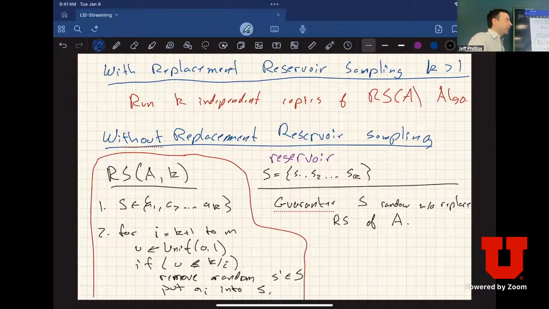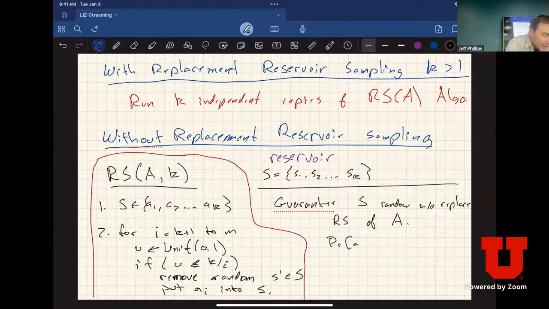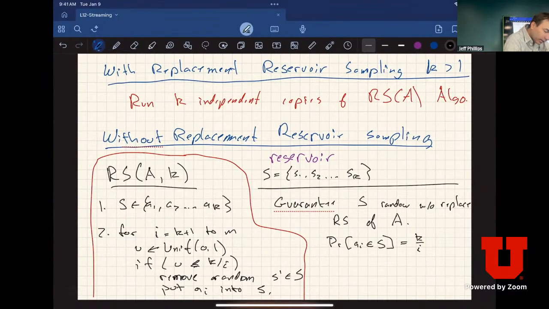And so the probability that AJ is in S is going to be exactly K over I at each step, for all J less than or equal to I. So for each item, the probability of being in the sample will be exactly K divided by I.